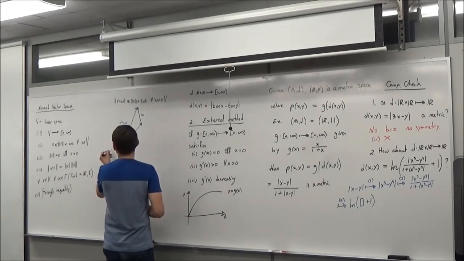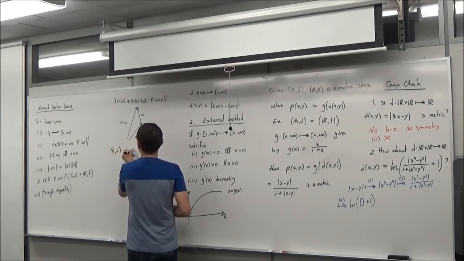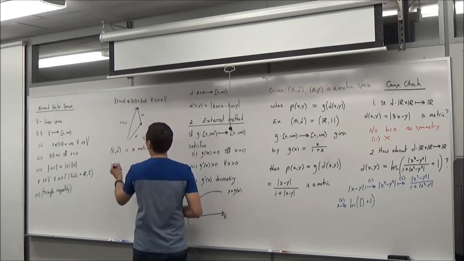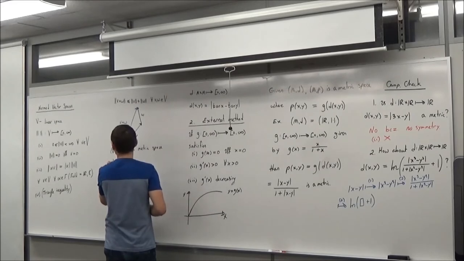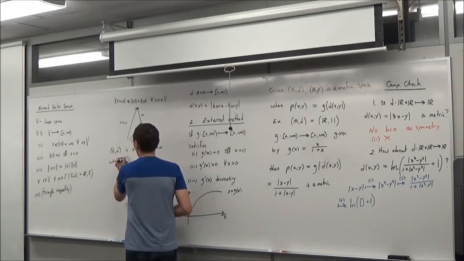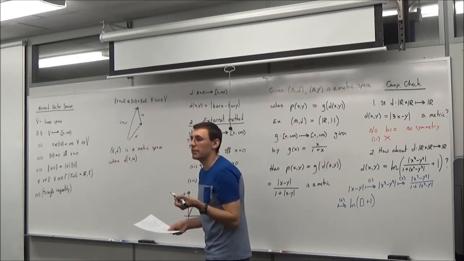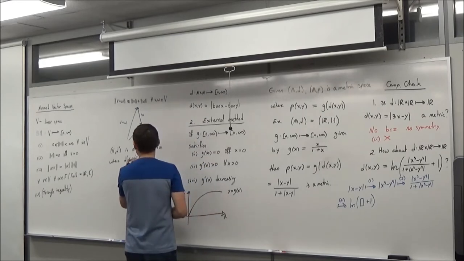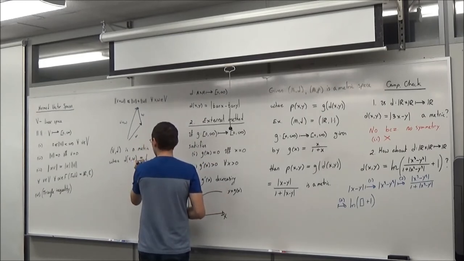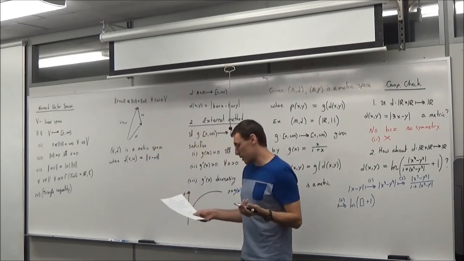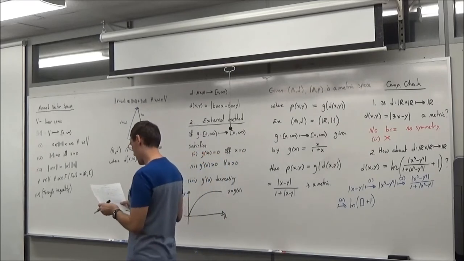So with this, I can say that (V, d) is a metric space, where I measure the distance between two points. If I take the vectors V and W and want to measure the distance between them, that is simply the norm of V minus W. So I use the norm to measure distances.